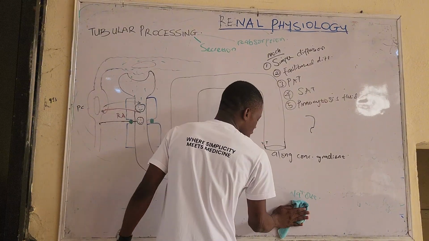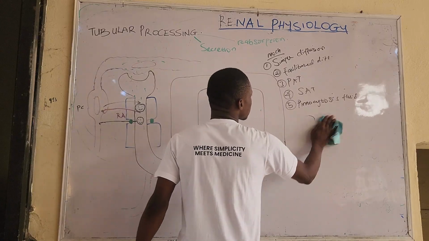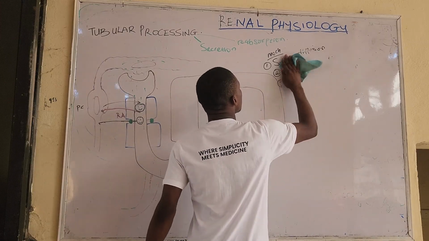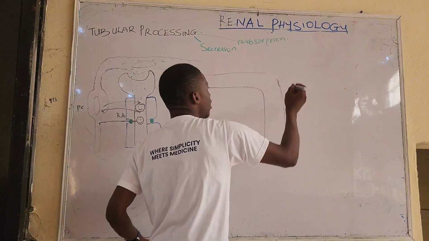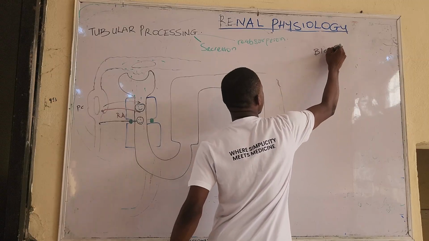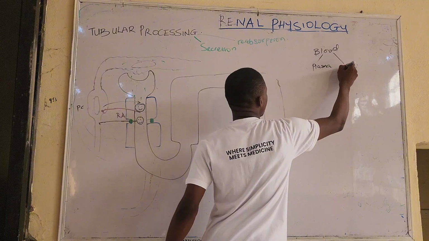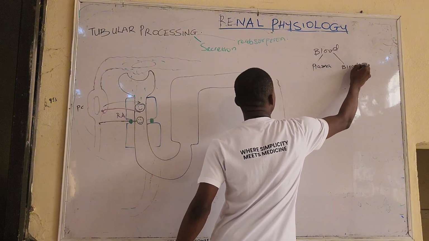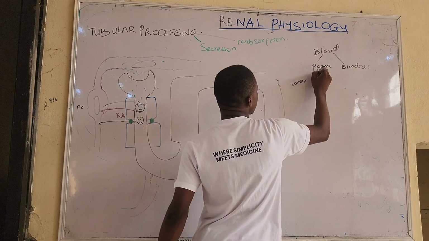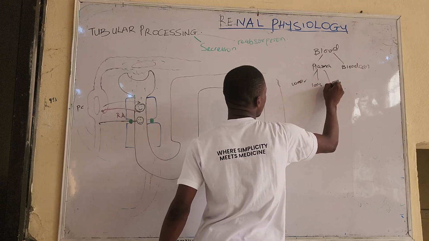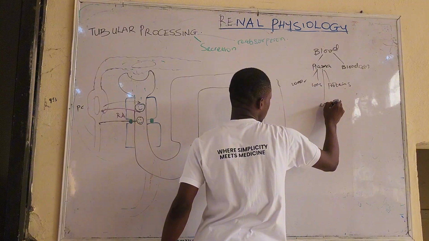After we have learned about PAT and SAT, one more thing I want to bring to your understanding is one beautiful, important thing. What is the component of blood? I'm sure everybody here should know. Blood contains what? It contains plasma, right? Plasma and what? Blood cells, right? Now, this plasma contains a lot of things. It contains water, ions, proteins, and enzymes, right?